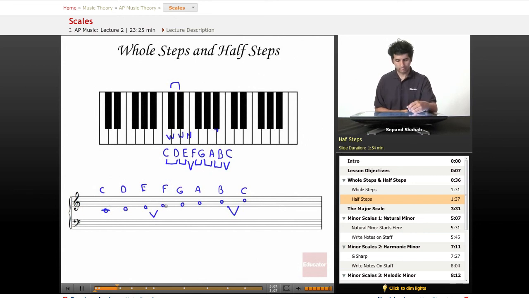So it's very important to remember where these are on the staff. You just have to memorize it, or you can picture the piano keyboard in your head, but knowing that all these steps are not equal, even though they look like they're just going up by the same step, is very important and a fundamental thing to know about the staff.